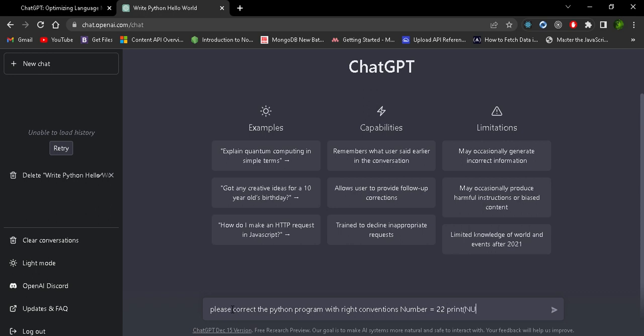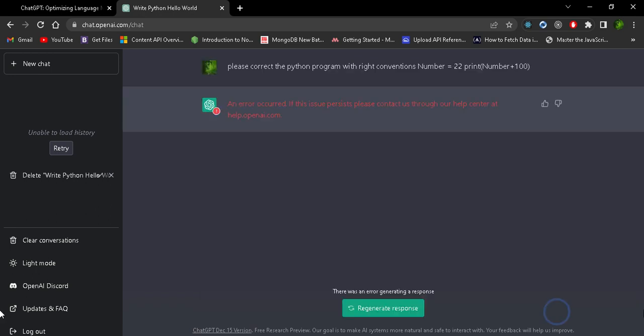We will see what happens if I give such a program in ChatGPT. I have given this. In Python, whatever variable names you give should be in small case or snake case. We will see. An error occurred. If this issue persists, please contact us through our help center.